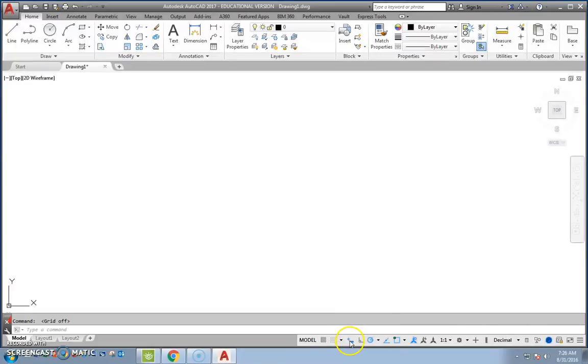To give you an example, here's what it looks like when it's on. If I select this and I click line, it pretty much puts the command line right by my cursor. You can see there where it says specify first point, and it gives me numbers as I move around. This automatically drafts in polar, and we don't want to do that. So we want to turn that off to start with. Now, once I have my cursor, I can start to draft either absolute, relative, or polar.